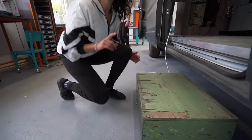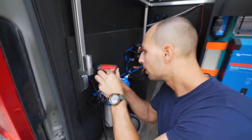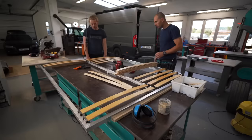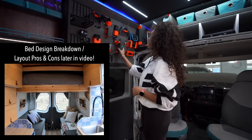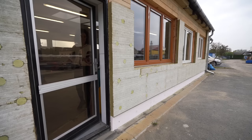We're trying to save as much weight as possible on the furniture inside. So that means Ladi needs to custom shape an aluminum bed frame. Then we'll need to install slats for both comfort and mold prevention. That's a massive bed. This bed lift is different than an elevator bed or a Murphy bed. Later in this video, we're going to discuss all of the design reasons we decided to do our bed lift this way. And quickly before we get into the bed lift, I want to show you what's been happening on the land.